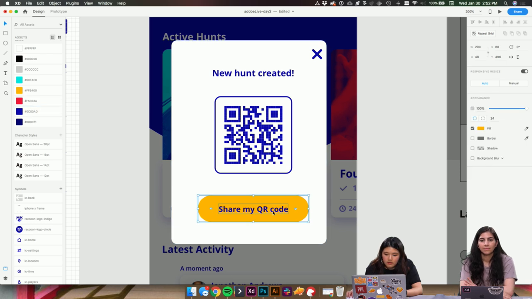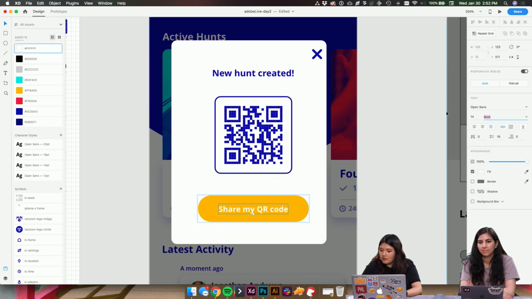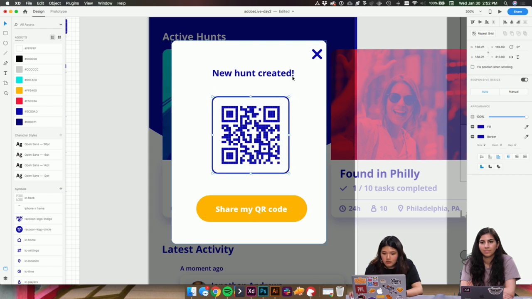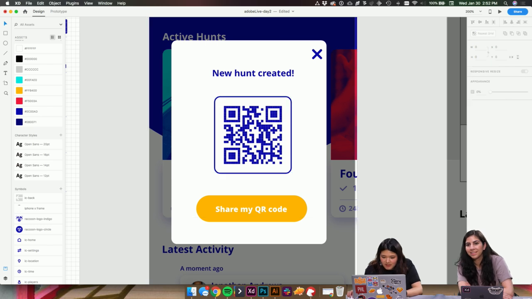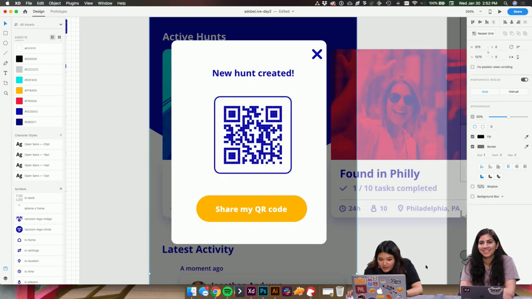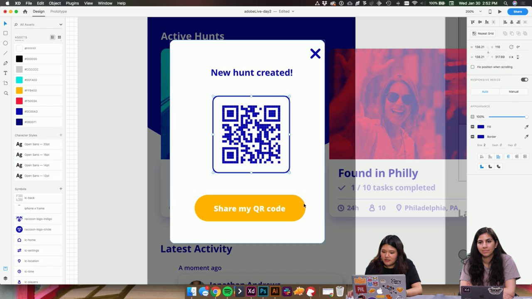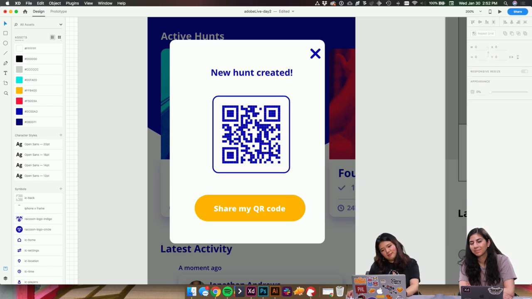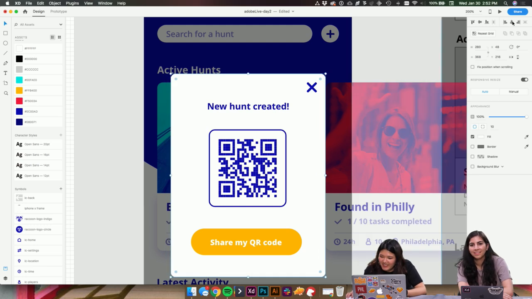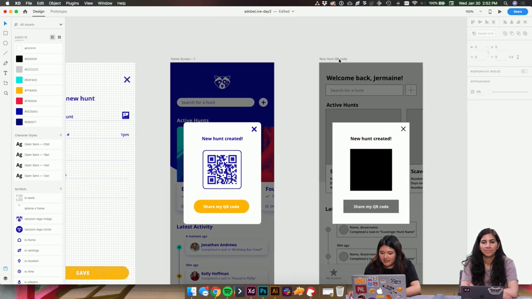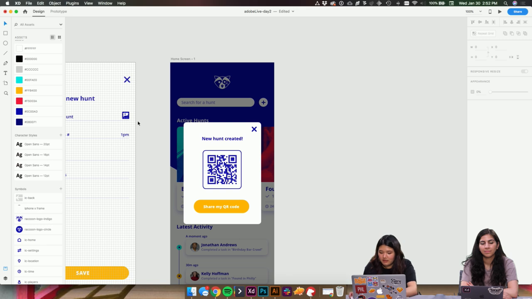Cool. I'll make this extra bold, to make it more readable. Nice. Cool. Is that centered? I guess it is. Maybe this is the one. Something is off. Maybe it's this. Something feels off, but I can't. Oh, it's the background. That's funny. Okay, so I'm just gonna delete that. Okay.